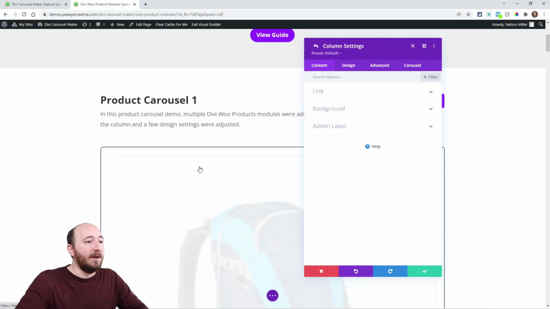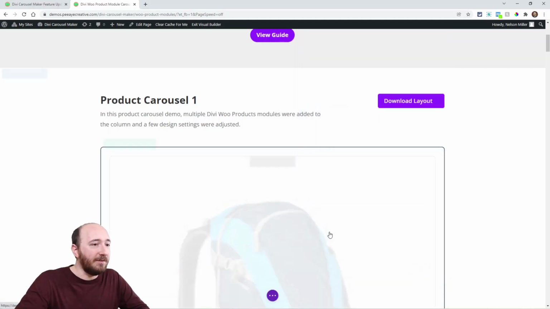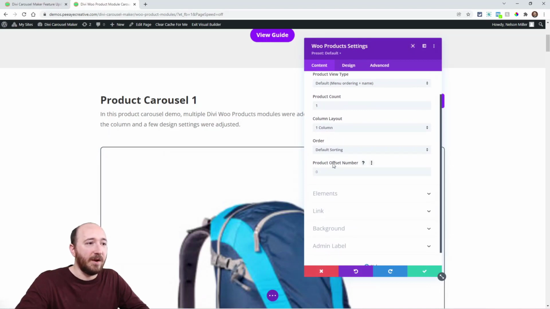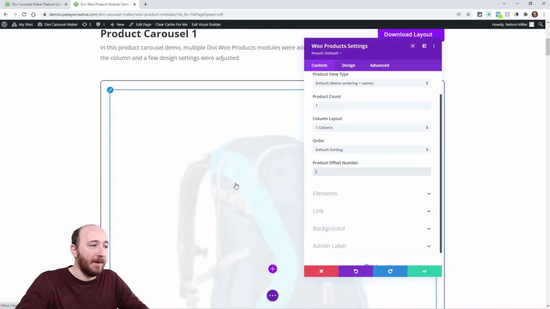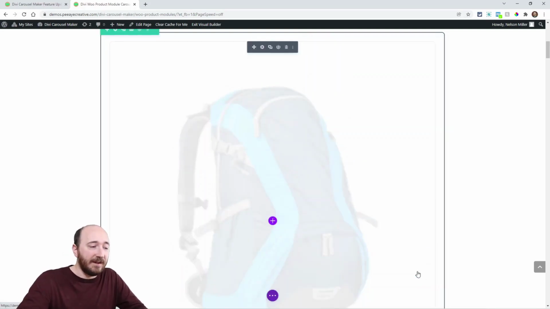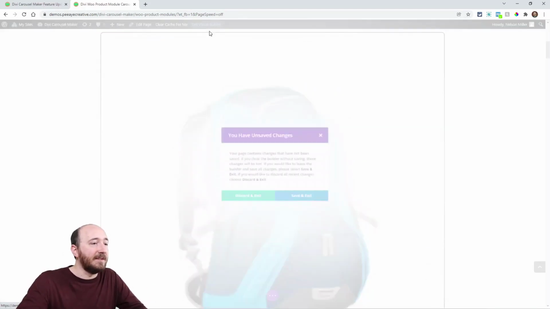But anyway, we had this offset feature, right here, the product offset number. We had this only when our plugin was installed. It allowed you to add one product per, across multiple shop modules, to make a product carousel. Well, now that's their setting.